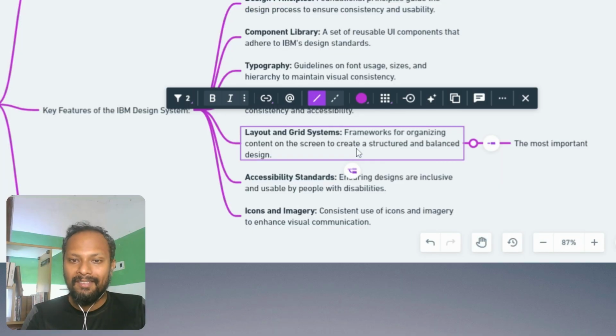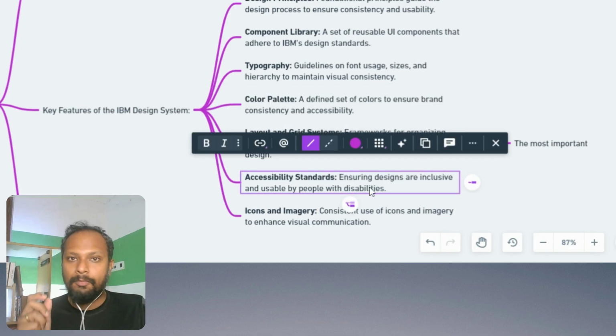I myself have implemented a lot of these kinds of systems where my organization earlier did not have them, and then we started improving on top of that. Efficiency drastically improves. Even for small documentation, we created this kind of framework, because systems are very, very important, not just creating UI components as systems. Okay, I think you know what I mean. So this framework for organizing the content and screen to create a structured and balanced design is very important.